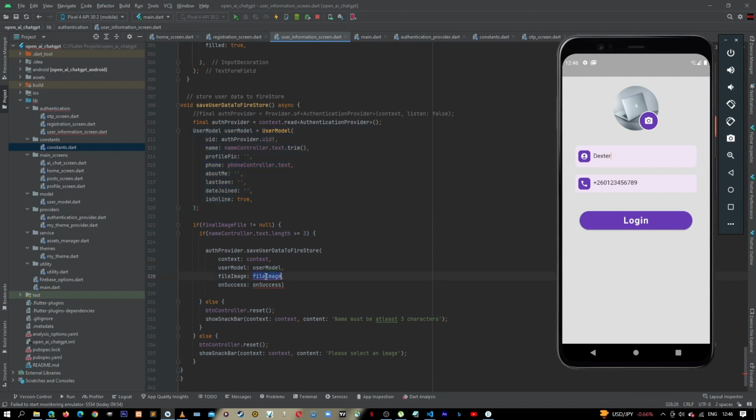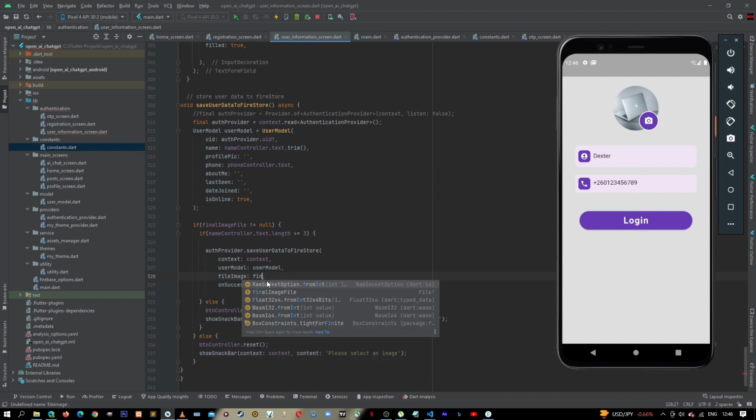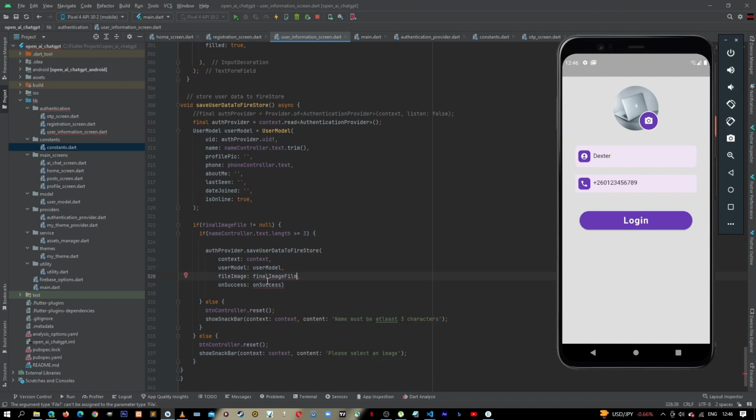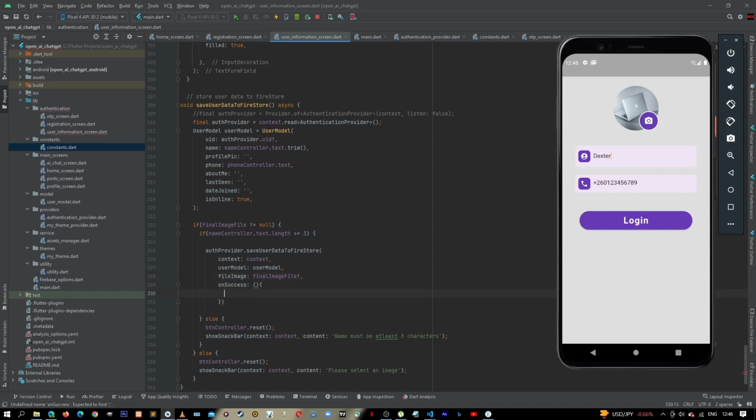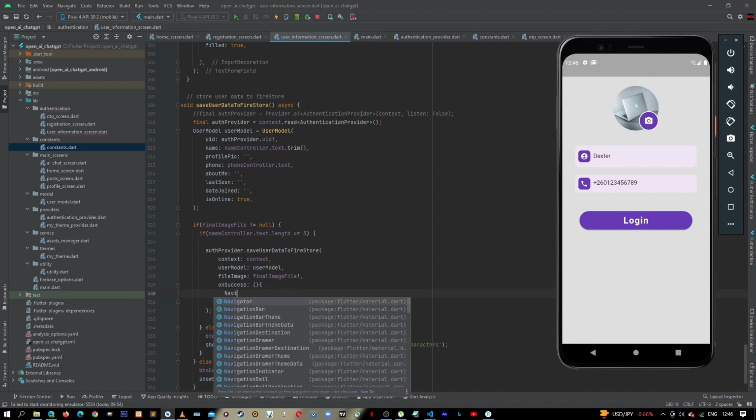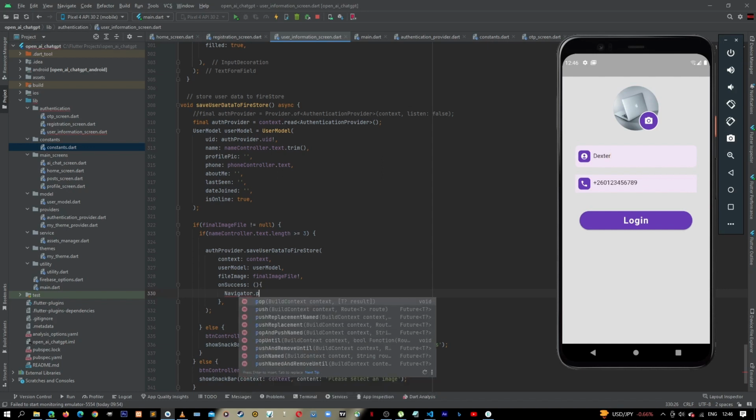For the file image, we are getting the final file image, and we need to add the null check here. Then on success, once everything is successful here, this is where we decide what to do now. So if it is successful, let's navigate the user to our home screen.